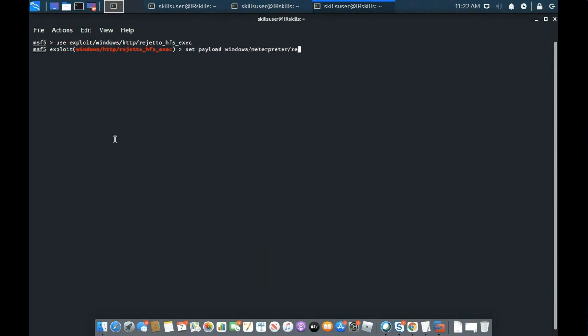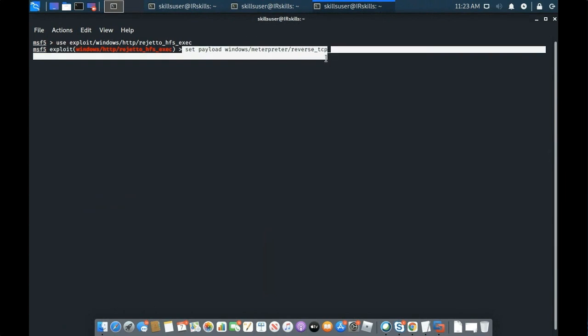So I want you to think of the exploit here as a missile that I'm shooting at a target. And as you know, with the missile, you have to have a payload in the missile because the missile has to do something once it hits the target. Do you want it to explode that target? Do you want it to disable electronics in that target? Do you want it to spit out some chemical that causes people to gag? Like, what do you want that missile to do for you once it pierces that target? And in this case, in the form of Metasploit, the missile is here, it's the exploit, and the payload is what we put inside the missile.